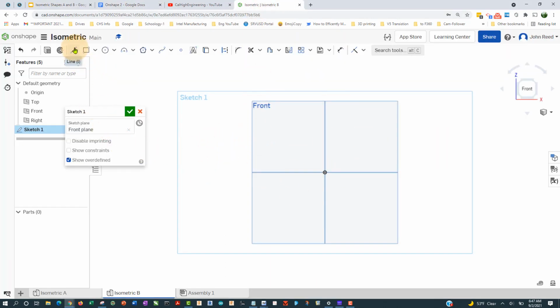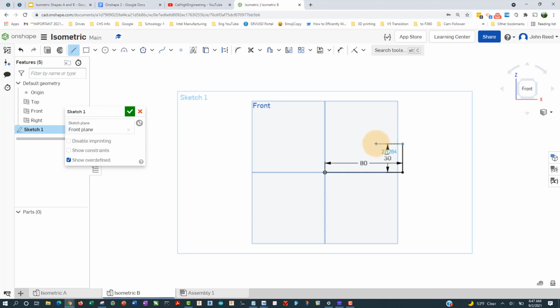At any rate, if I click here and then start at the origin, which I generally want to do, and come over a distance 8 units, which is 80 millimeters, and then I go up a distance, I think it's 30. We'll change these if I get one wrong. There's 30.